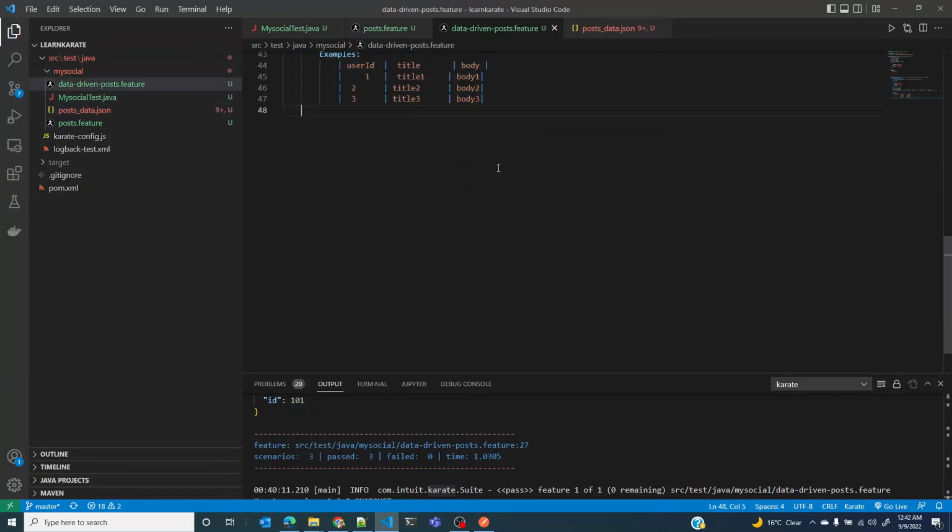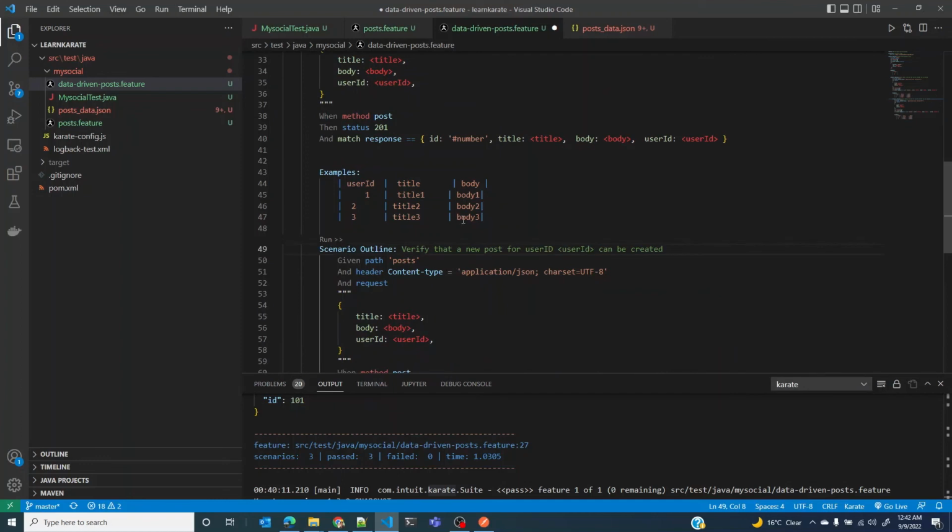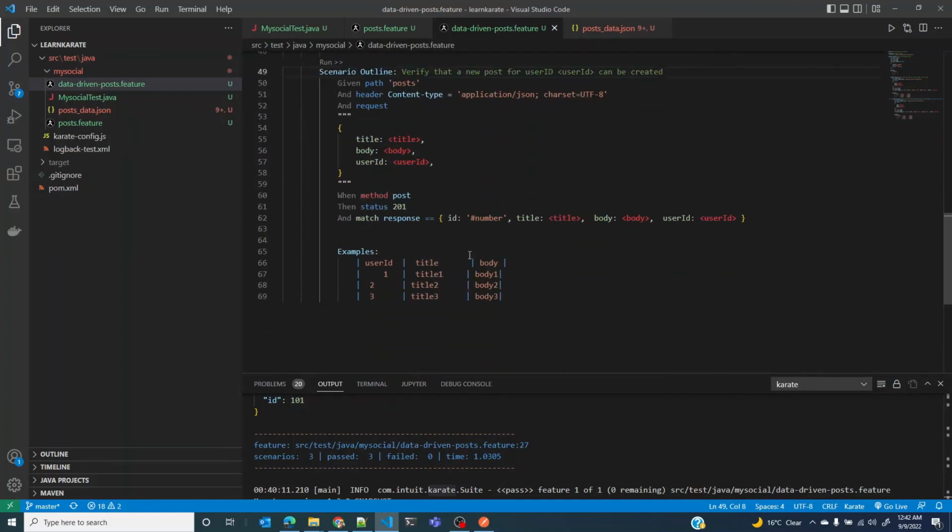All right, and let's keep this as is. Let's create a separate outline. I hope this runs. In examples now, we don't want to use this table, but we want to read the JSON file that we just created.